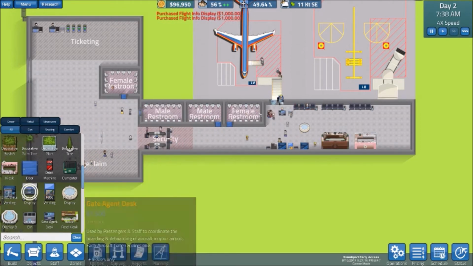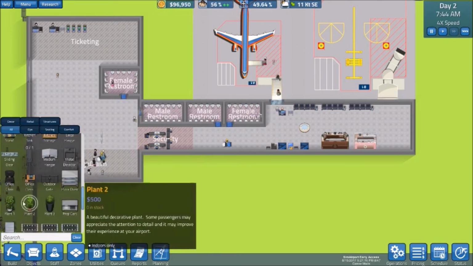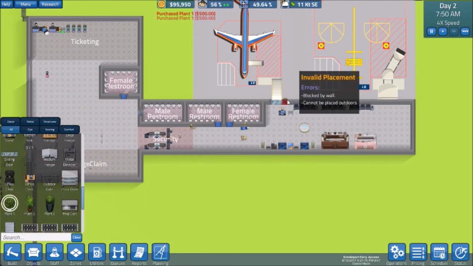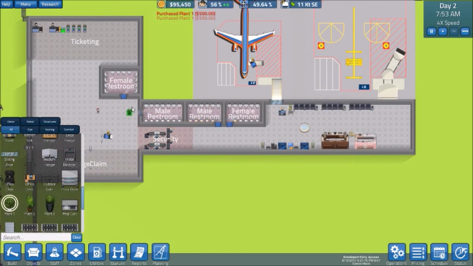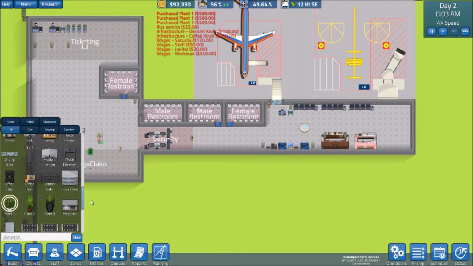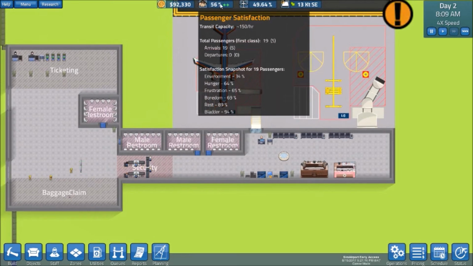Put a couple of them right there. All right. So that kind of will help those things. And then maybe we'll put some plants in here too. I just want to see kind of what the effects are going to be. You know what I'm saying? There's going to be some people in these areas. So let's kind of put some plants in here. And because these things are going to be a little more critical now.